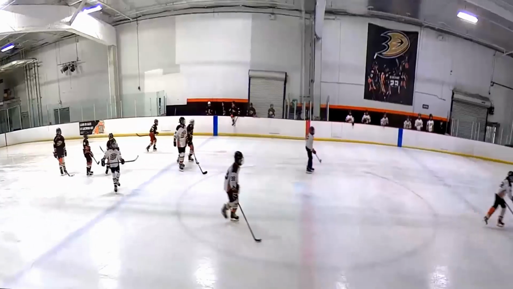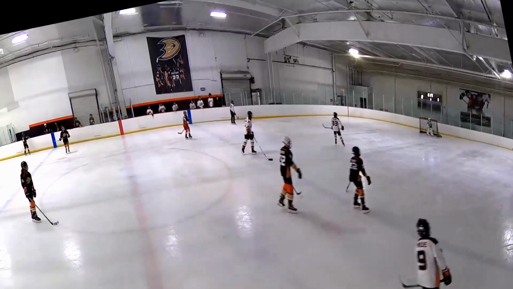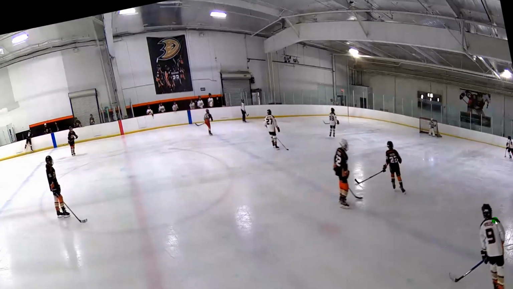Alright, so we'll find ourselves in this position a lot. Carter takes it back, slows the play down, and I see Nolan, you're calling for it. We don't want to pass it to you while you're going back to our own zone. That won't help us that much. It's a little bit harder to break out that way. We don't want to pass it while everyone's skating. We want to pass it while everyone's moving forward, or stationary on the board. So you're ready to go forward.